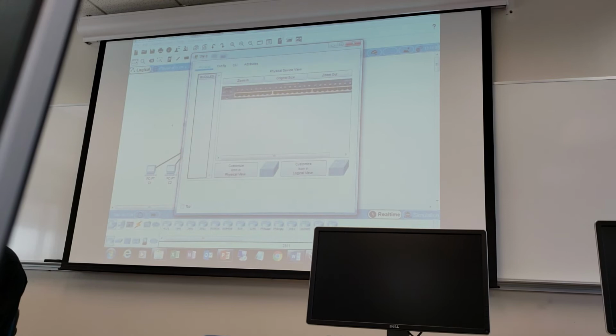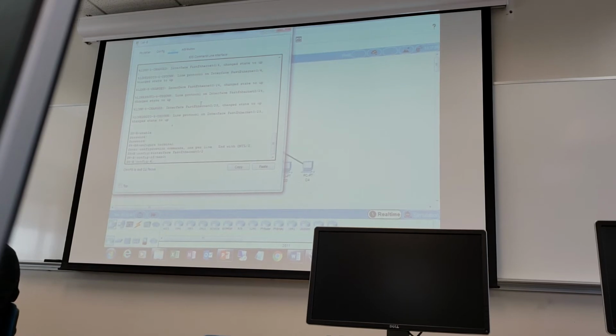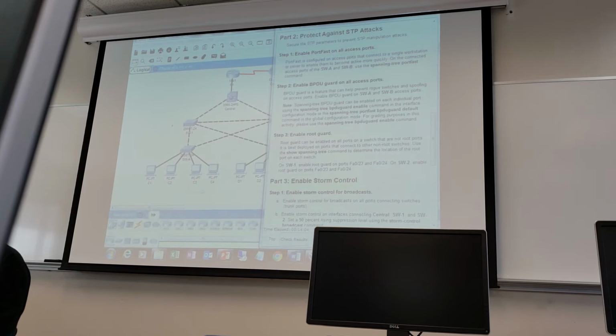So let me bring up Switch B. Spanning-tree portfast. Done. All right, and back to our instructions.